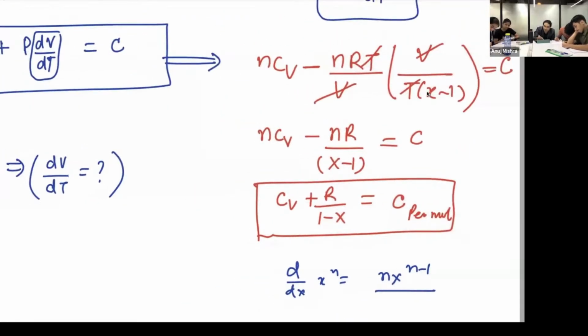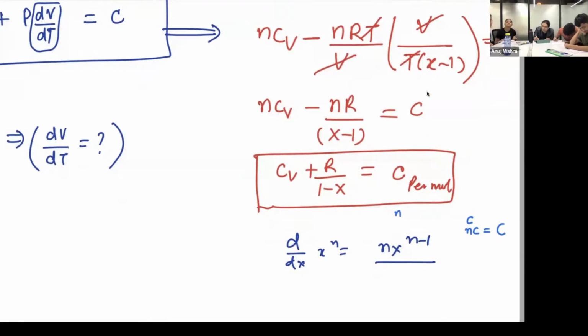Now see, try to understand, there are two terms, C and NC. NC is many times called capital C, right? So when you talk about 1 mole, it is small c. So small c is this number. If you have n times c, it will be n times CV plus nR upon 1 minus x, the same thing will come. And this NC is capital C, which is dq by dt. Clear? So my result is CV plus R upon 1 minus x. Is it clear? Quickly derive it once, at full speed.